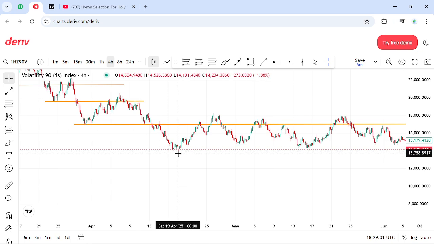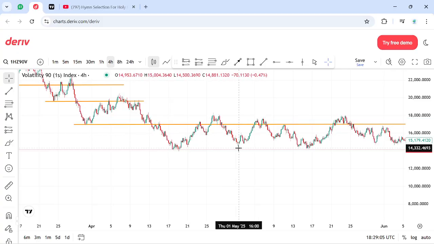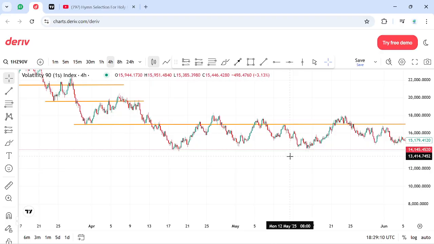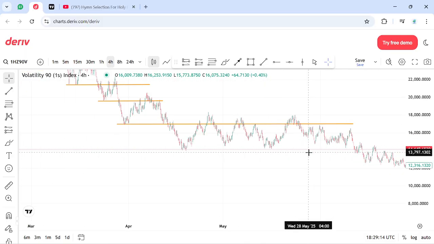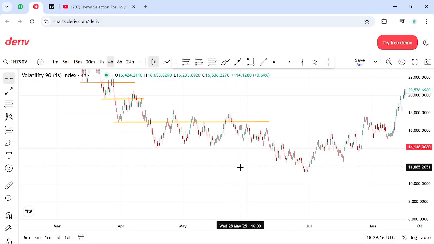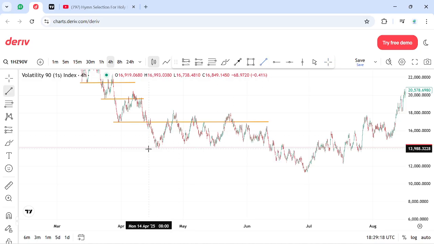Price did what? It dropped, came into the zone, dropped a little bit, find an entry, came into the zone, it dropped again. Into that same zone, it dropped again. Into the same zone, it dropped again, and so on. So that's it. We have another one, which is this level.